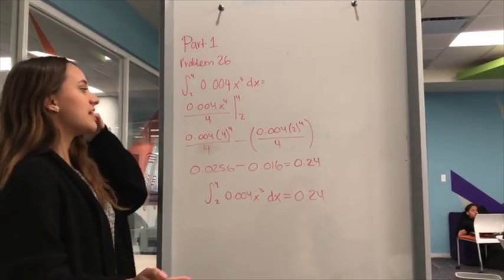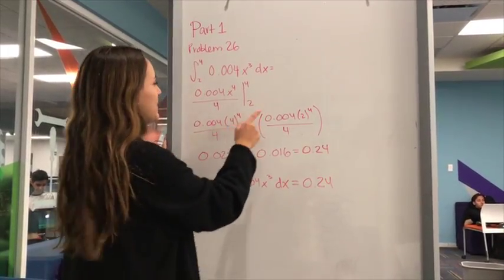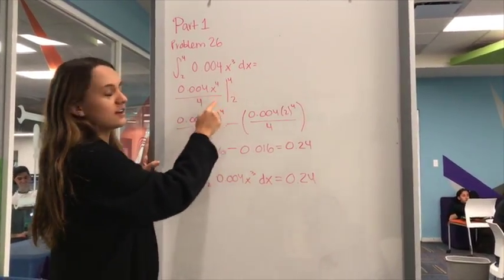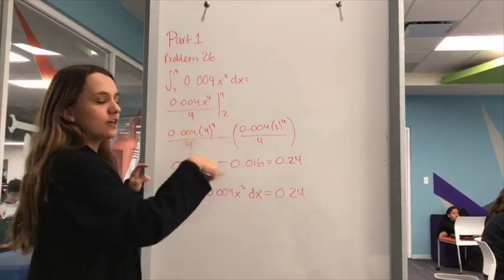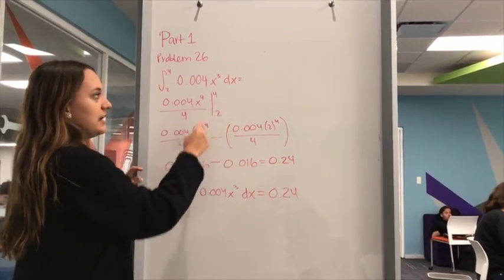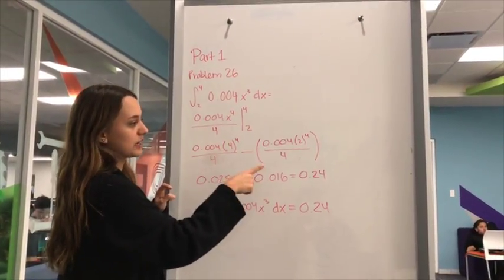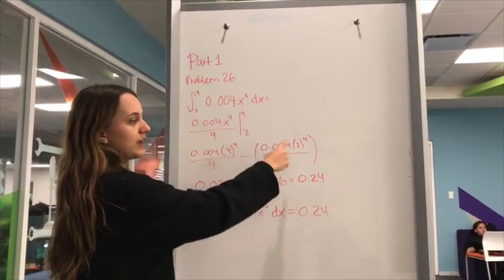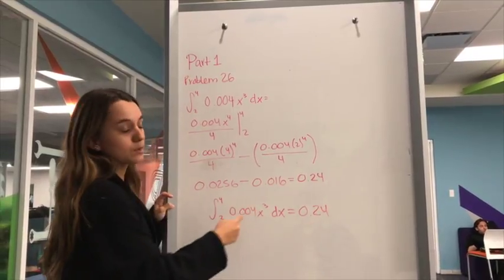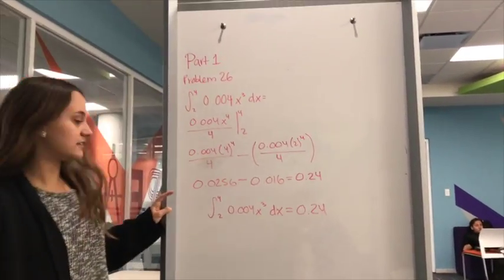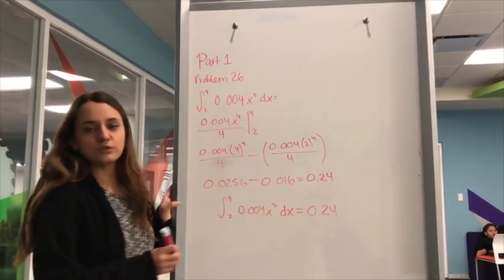And then when you are finished integrating, you have to substitute first this one in the x and then subtract it by everything, but with the number that's down, and also substitute it for x. So we did that here. We put the 4 first and then we subtracted it with everything, but in the x we have the 2. And the answer is this number minus this number, which gives us 0.24. So our final answer is the first notation equals 0.24.